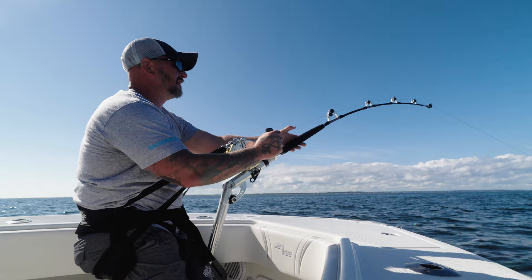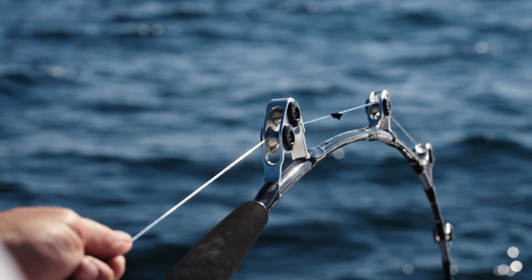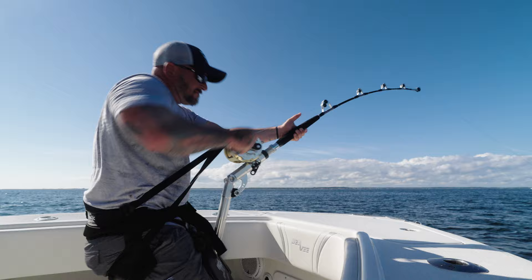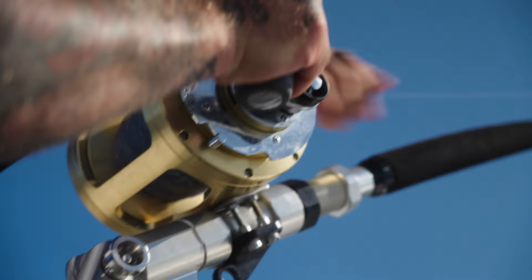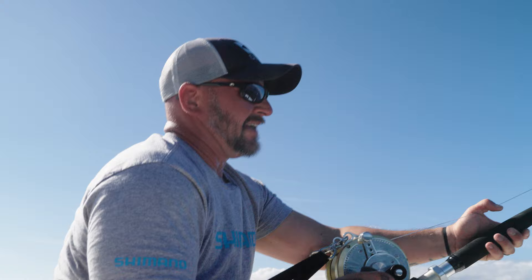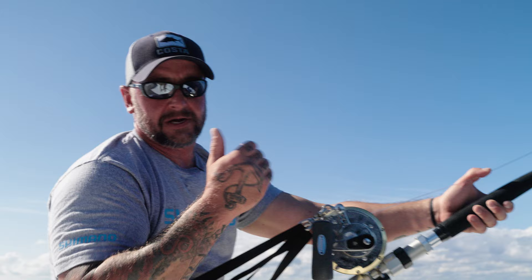It's got Winthrop rollers that allow the line to run through, and the tolerances on them are much tighter. So when I get into my backing and the braid gets in there, I don't have to worry about the braid catching in the guide and shearing me off. I've also got a Winthrop butt, fully adjustable so I can get it at just the right angle. All of these Therese Blue Water Series rods are made so you can customize the butt — long butt, short butt, bent butt. We like the adjustable style because sometimes we switch between a straight butt and a curve.